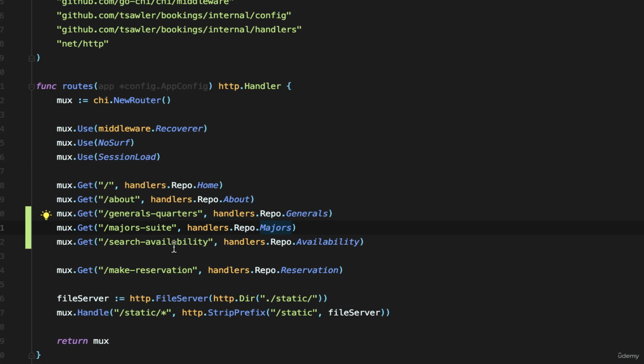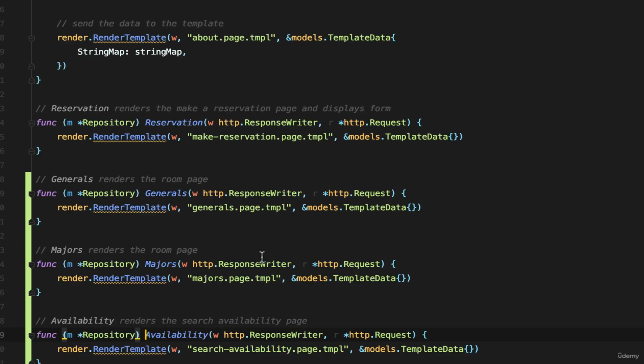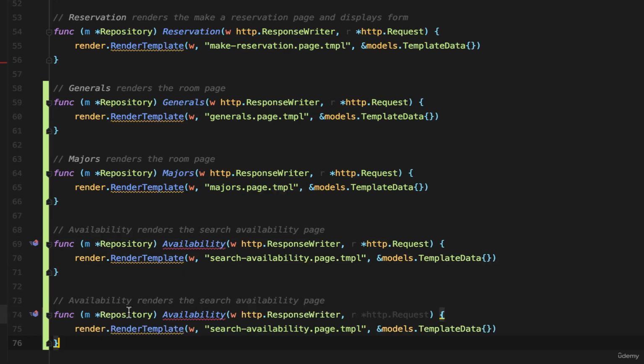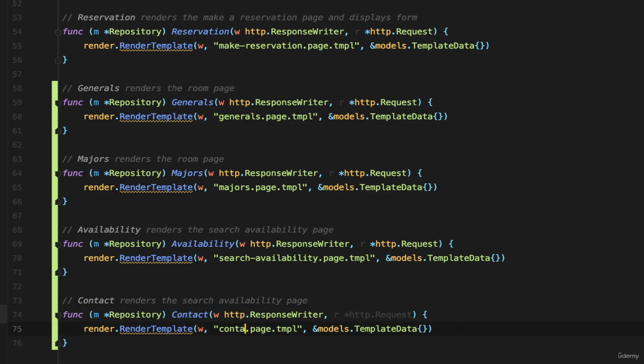So we don't have a contact, so let's just create a contact, slash contact, which should go to a handler called contact. Contact, and not search availability page, but contact page.